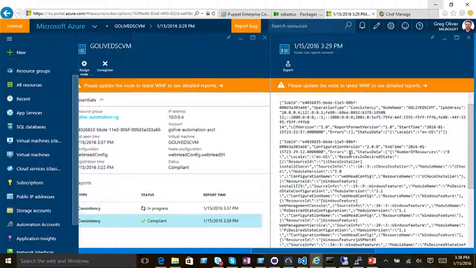And if you looked at it very closely, you would see that it installed IIS and all the features that we asked for. It installed Chocolatey and a few firewall rules, and then it installed my web API application. So it reports as compliant once it's finished installing everything that you asked. And then every 30 minutes, actually it's every 15 minutes, it checks back to see if the configuration has changed. And even if the configuration hasn't changed, it's going to check to see, am I still in compliance with the configuration that's currently in place. Right. So great. So the next thing to do is just to verify that all this stuff worked.